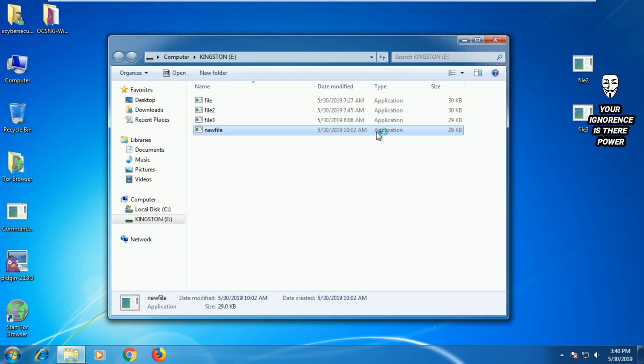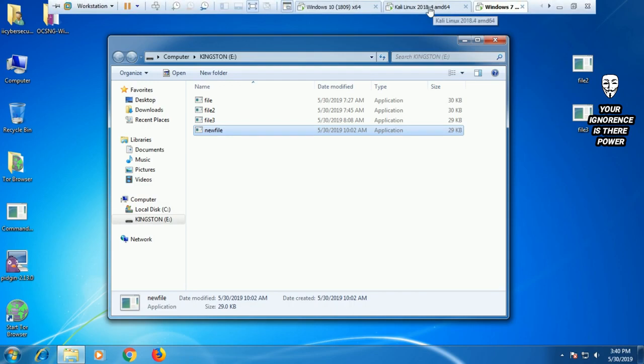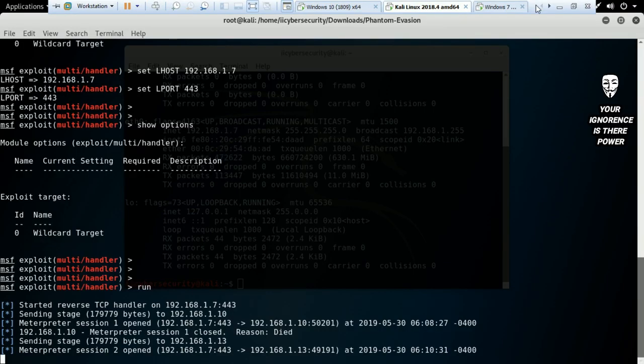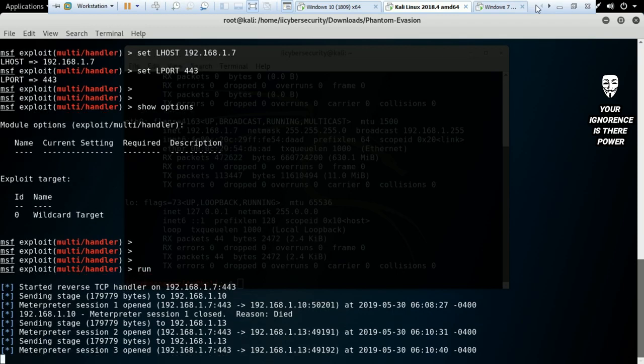As you can see, we have started the file by double clicking on it. The Windows 7 session has been opened. Session 3, a new session, has been opened, and we can manipulate our target.